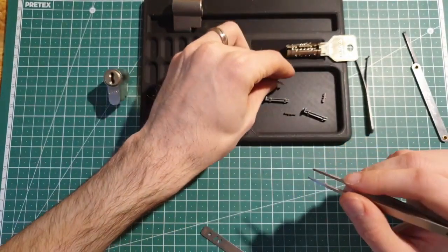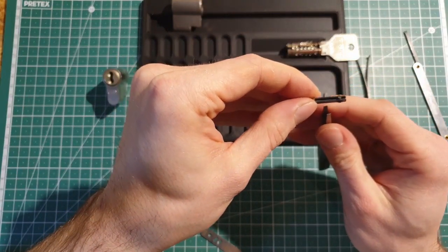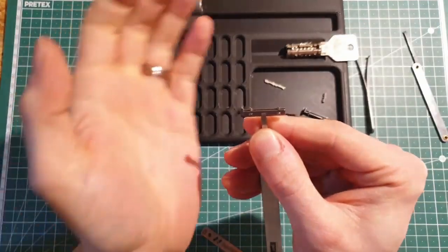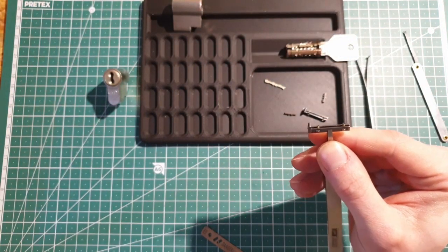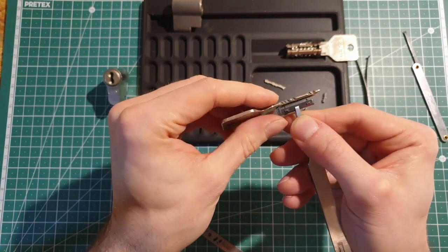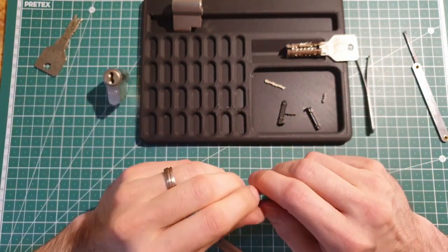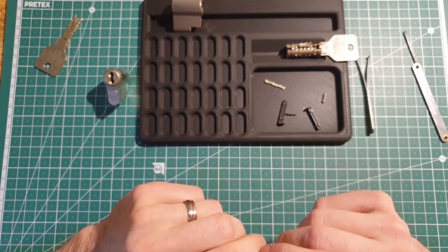The sidebars also have another security mechanism. They are actually entering the keyway with the front nose here, with the little hook, and that hook engages with the key like this. There's the pocket, and it grabs like this into the key. As long as your tensioner is not blocking the sidebars, this is not a problem either.